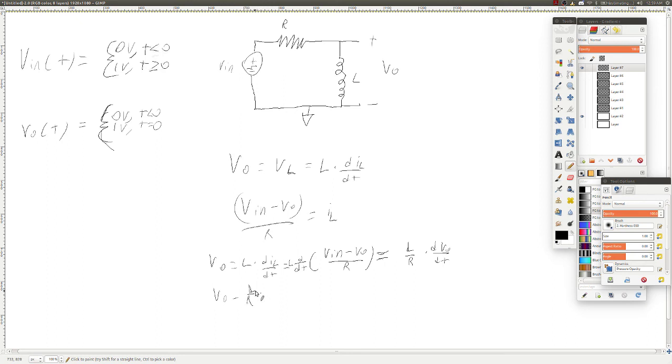I'm making another mistake here, aren't I? Yeah, I am. I forgot the positive sign. There we go. When you do these problems so much, you get used to them, but you still make math errors all the time. It is equal to 0. So that means that the forcing term here is 0, so we actually only need to solve the homogeneous portion.